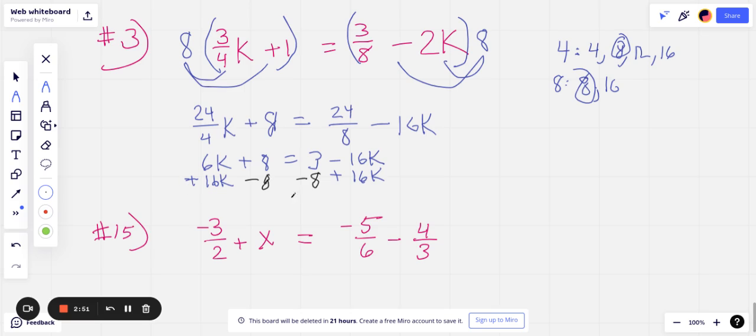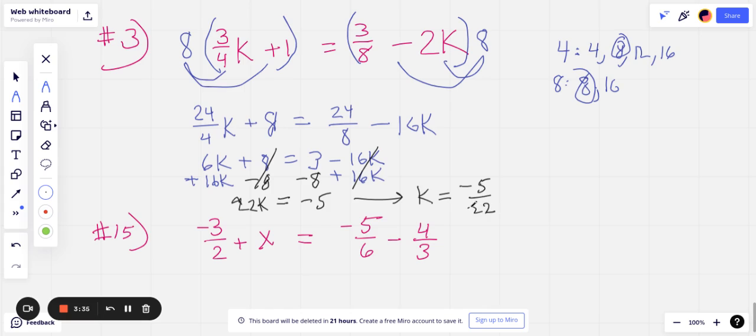Okay? So if I do that, I have my equal sign. Negative 8 plus 3 is going to give me negative 5 on this side. And then this crosses out, and this crosses out. So 16 plus 6k is 22k. And I believe there was an error in the answer key for this problem. So if you were a little bit frustrated because the answer key wasn't matched up with what you got, that might be why. So for this problem, k is negative 5 over 22.